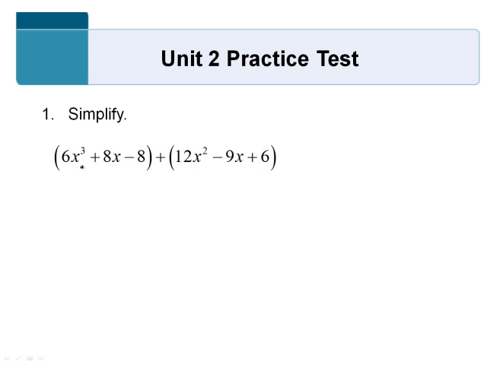So if you were going to do this in a horizontal format, basically what you're going to do is look for the largest exponent in the whole problem, which would be x to the third, and see if there's any other x cubed terms. Well, there's not. So we just bring down 6x to the third. That just comes down. And I'm going to cross them off as I go so I know I've got them all. The next exponent down is 12x squared. So there's no other x squared terms, so we bring down plus 12x squared.